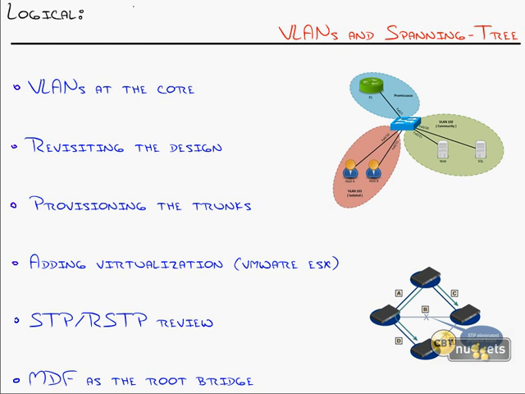So what I want to do as we get into this, we're still keeping our design in mind, our goal in mind, our focus of this entire series. We're designing the network for this company. And we now need to implement their VLANs and talk about how we're going to set up the VLANs for the network. And still at this point, I'm still in the logical discussion phase, like let's design it first. So I'm going to go through VLANs, do a quick review of what they are, then revisit our design and see how they apply, where the trunks are going to be, how we tag the ports and things like that. And I also want to bring in virtualization.